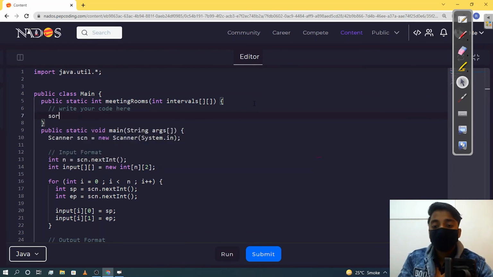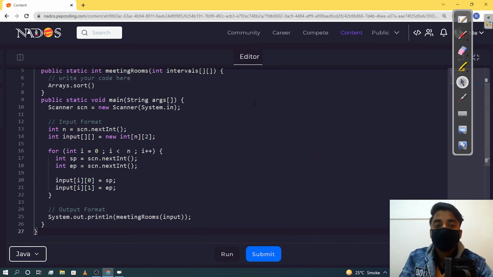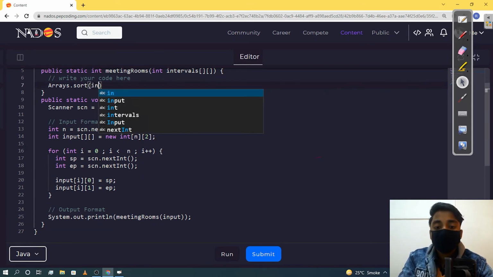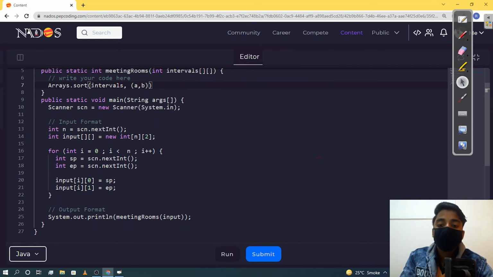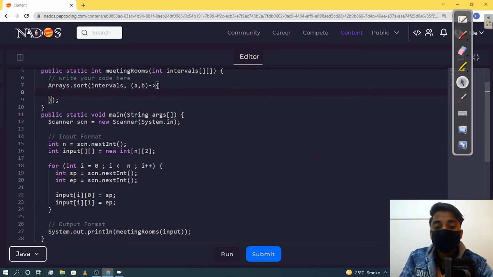Now first we need to sort the intervals array. So Arrays.sort according to intervals, according to the start time, and here the start time is at 0th index. a[0] is less than b[0].